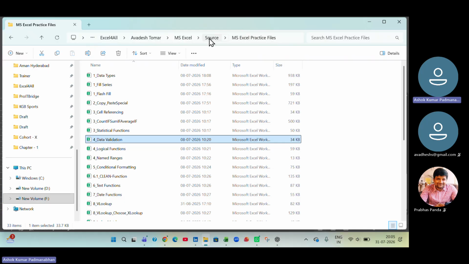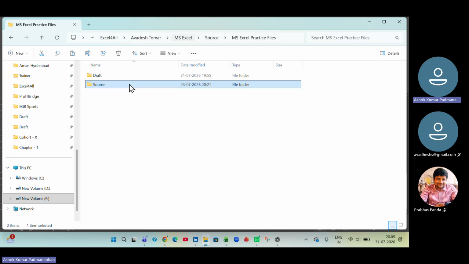So go to the source folder. You can see 4_data validation. Copy this file to your draft.